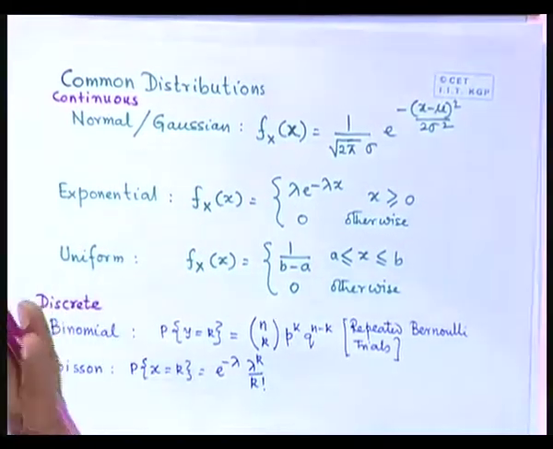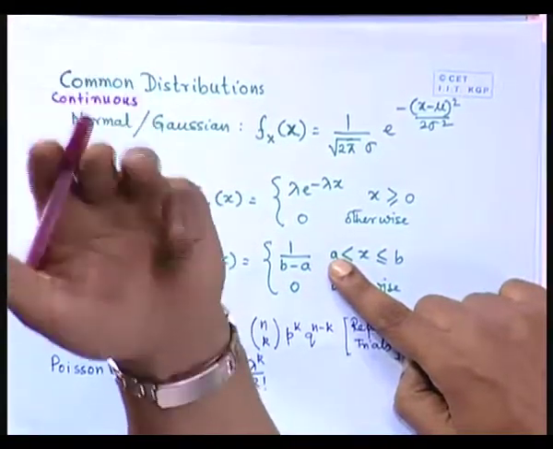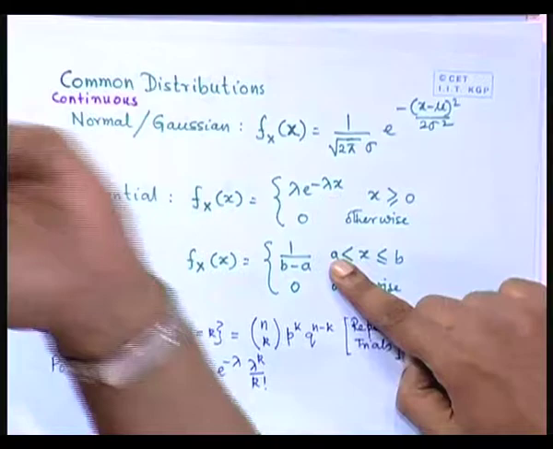When you do not know anything about how the probability distribution of a variable is, you can assume that it is uniform. That is, within an interval, the probability distribution function is flat. That is, the probability of getting any value of x in the interval a to b is the same. They are all equally likely. So, when you don't have any information, it is reasonable to assume that they are equally likely.